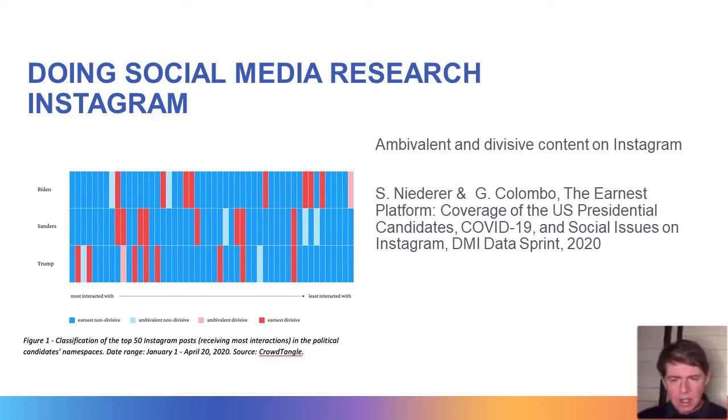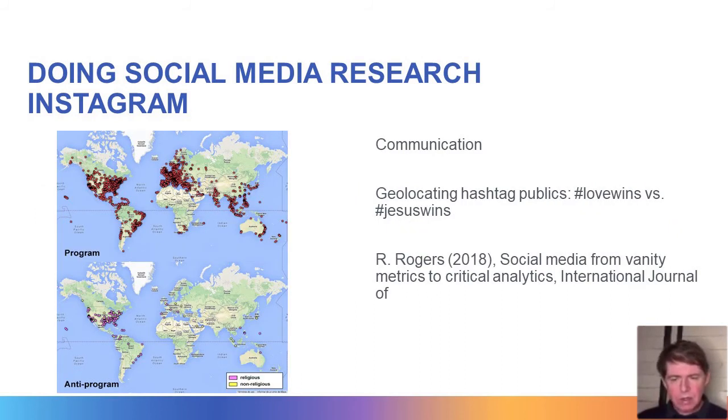So finally, I mentioned at the outset that you can also query Instagram for geo-coordinates. The combination is interesting. So this particular project combines querying geo-coordinates as well as hashtags, or, when querying hashtags, looking at the geo-coordinates of the posts. This project was done in 2015 after the US Supreme Court ruled in favor of same-sex marriage. There was a hashtag that circulated right thereafter called Love Wins, and that was met with a counter hashtag or anti-program called Jesus Wins. And so when you look at where these posts were coming from, you could map in some sense a kind of geography of hate, if you will.